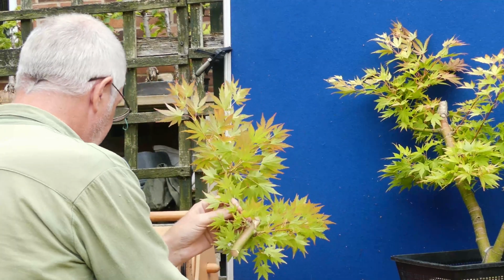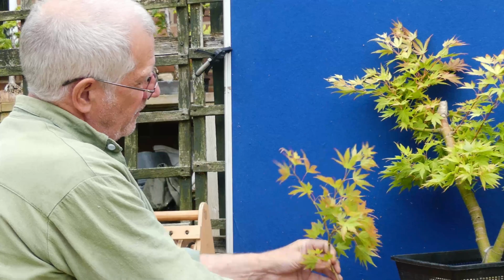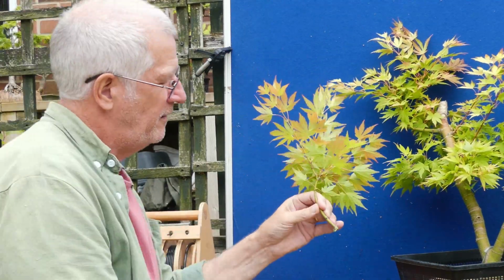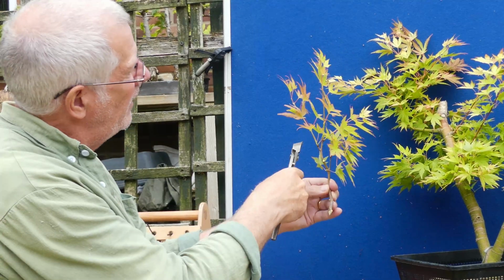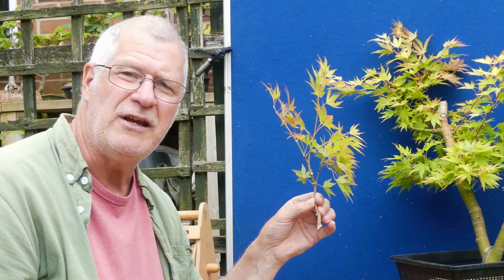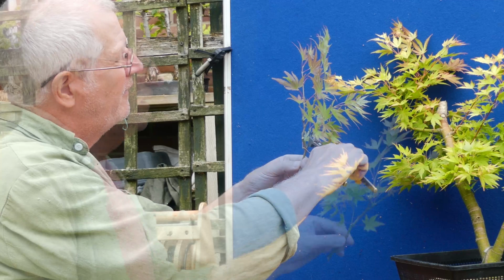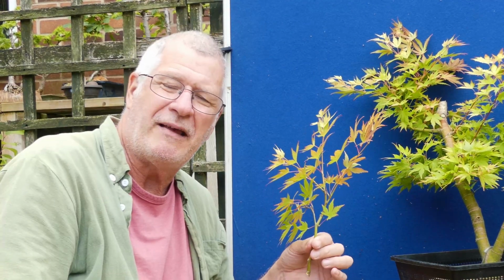I am just going to try a straightforward semi-hardwood cutting, I don't know, and see how I get on with this. I guarantee it won't work. That's what they call being greedy with your cuttings. But hey, let's find out, shall we? With this one I will definitely protect it, put it in a nice container, possibly a plastic bag, and hey, I'll show you the dead bit somewhere around bonfire night.